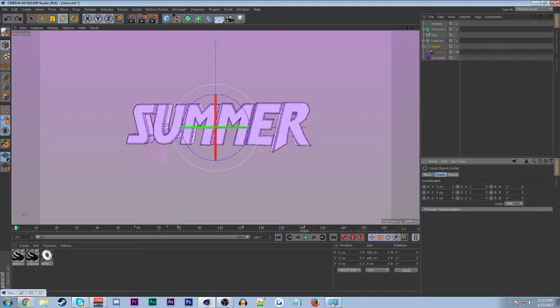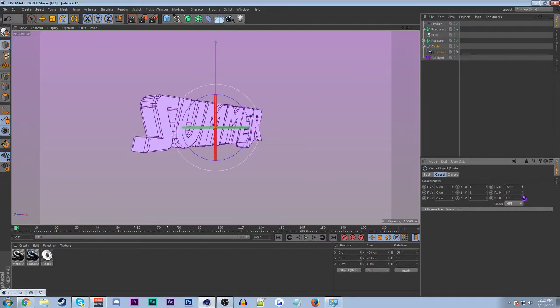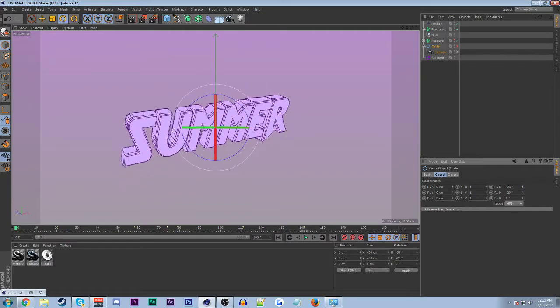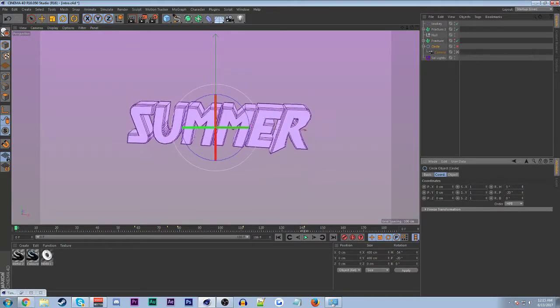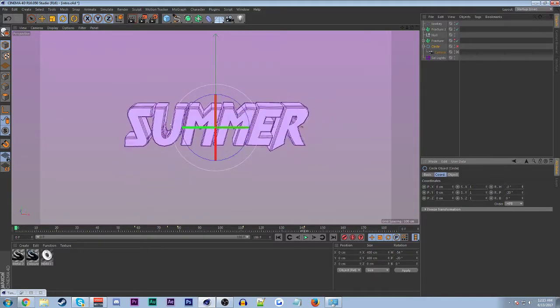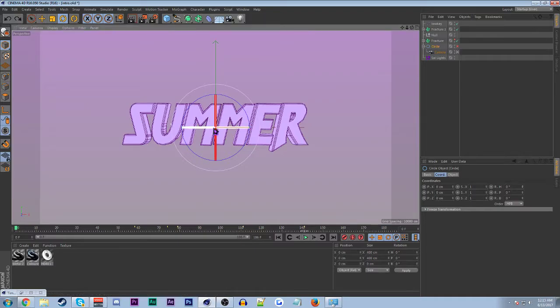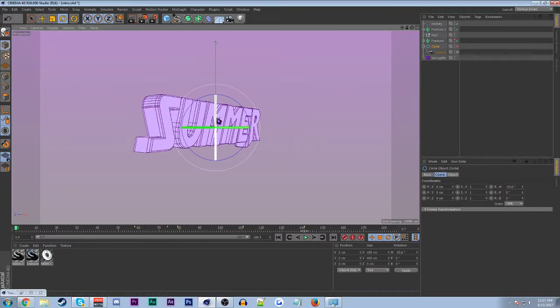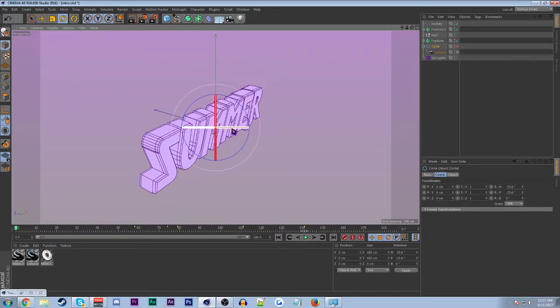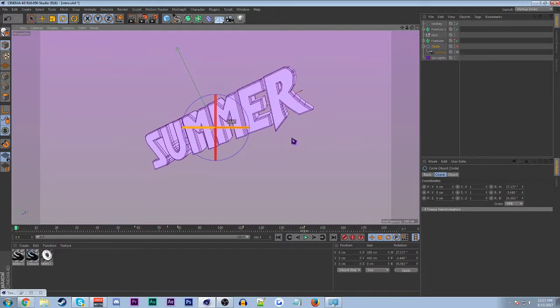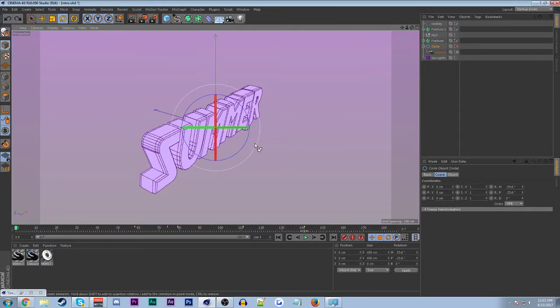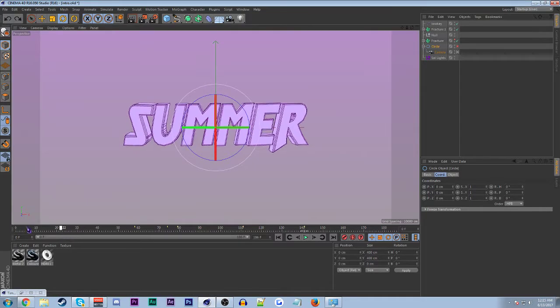So if you were to go like this, then up, then over, it would just do it one degree at a time instead of all 4. If you want like this, and then you want like this, it would change your entire thing. So it depends on what your movement should be.